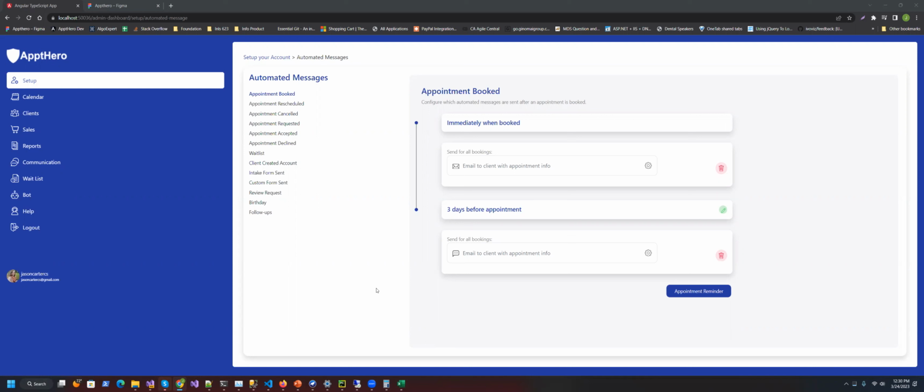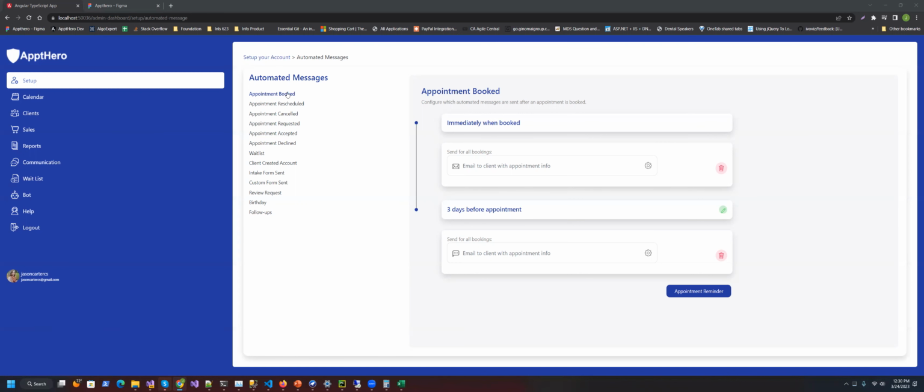Today, in setup, there are customized emails that are sent to my clients. But to change appointment reminders, you have to go to the communications tab. So what we've done is all of these things are communications that are sent to your clients. We've put them into one place and tried to make it even more intuitive.